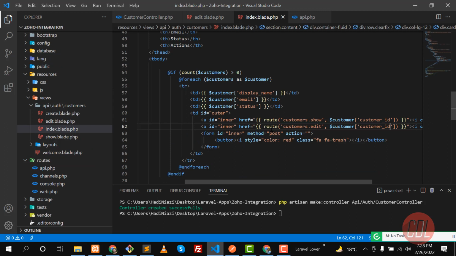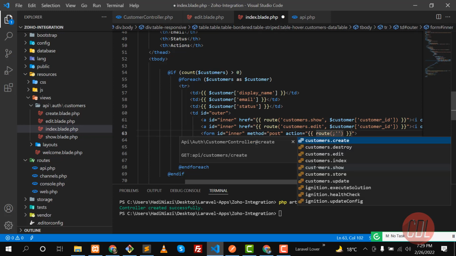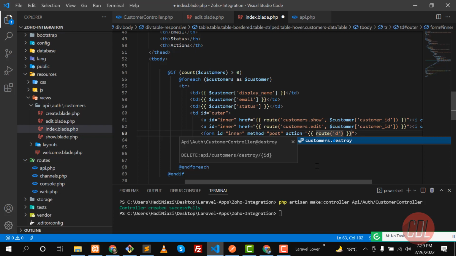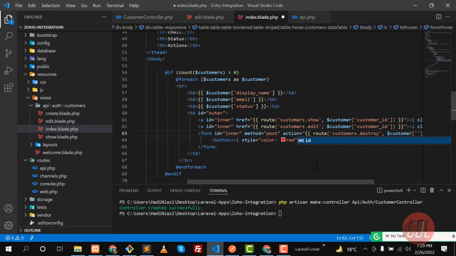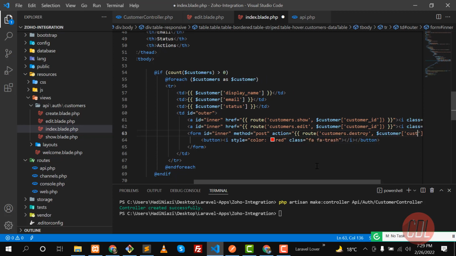Go to the index, and here we are going to submit this action on which route. We are going to submit this on the destroy route with the parameter. So what are the parameters? The parameter would be customer, and then customer ID.